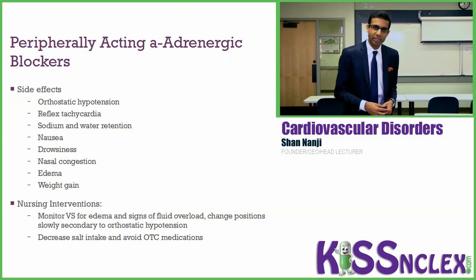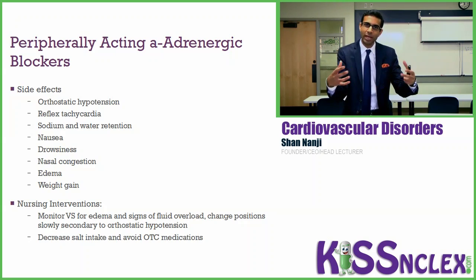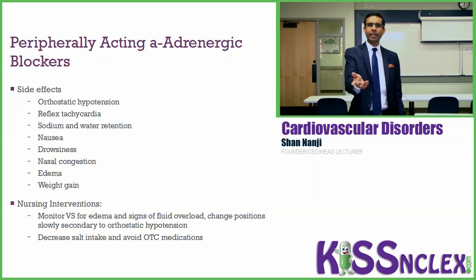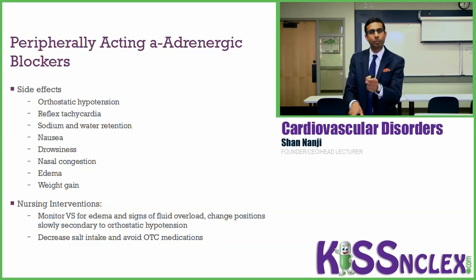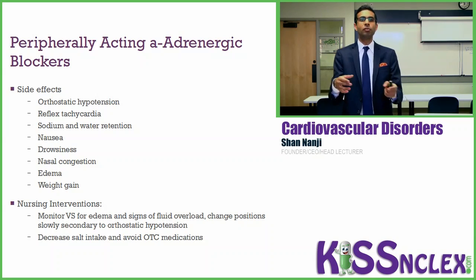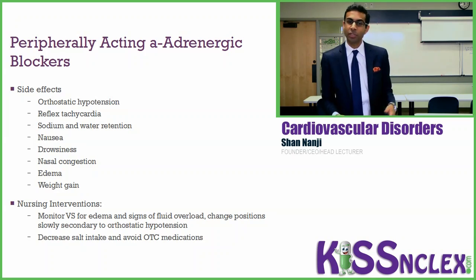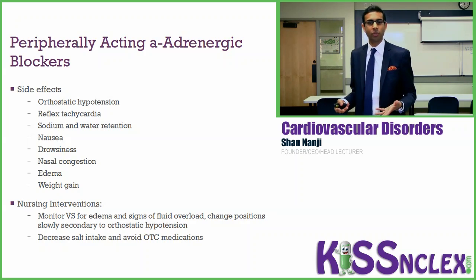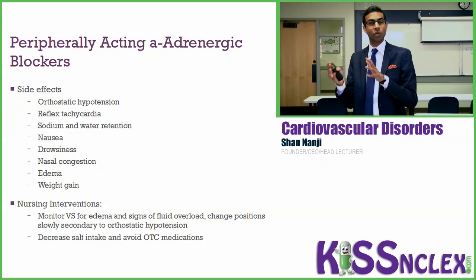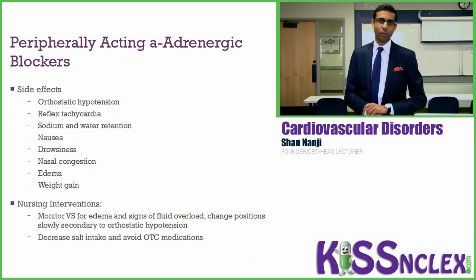So another one we said was orthostatic hypotension, right? If you vasodilate too much, they become hypotensive. So how can you prevent that? Well, make them move around. Because if their blood vessels aren't tight enough to put the blood back into circulation, you can move them around to help accomplish that goal instead, right? Change their positioning. And another thing you want to do is decrease their salt intake and over-the-counter medications, because there are some reactions associated with them. So you always want to be safe and avoid those.